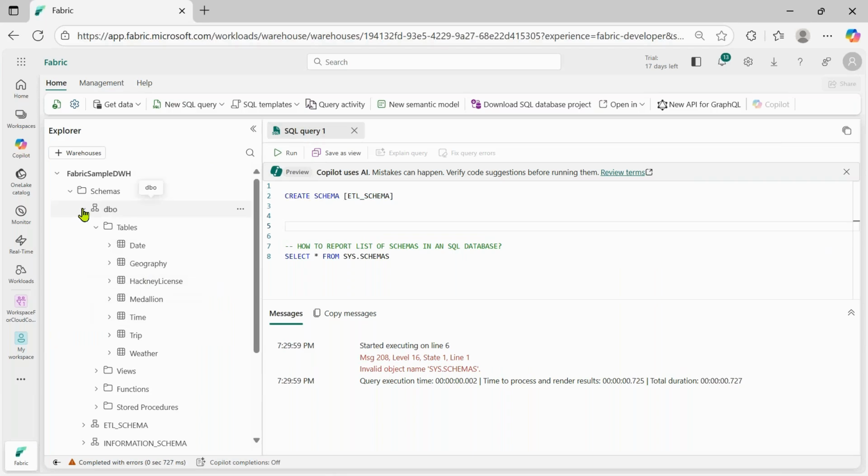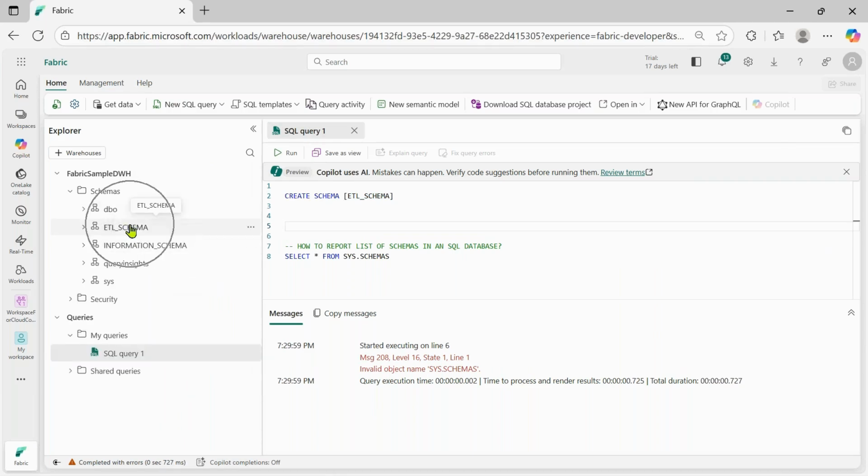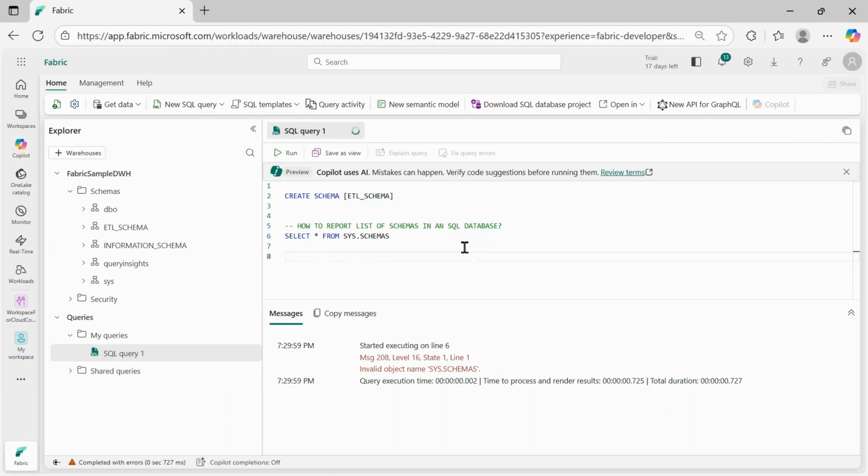Whereas the ETL schema is there, right? We are going to use it for the purpose of working with our own user data. We'll do it slowly, step by step anyway. Okay, schema ready, warehouse ready, schema ready.